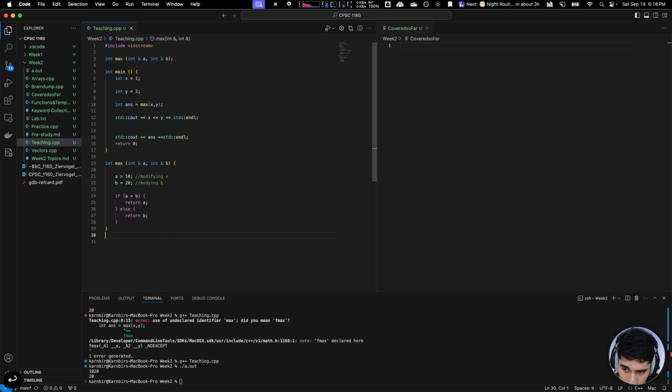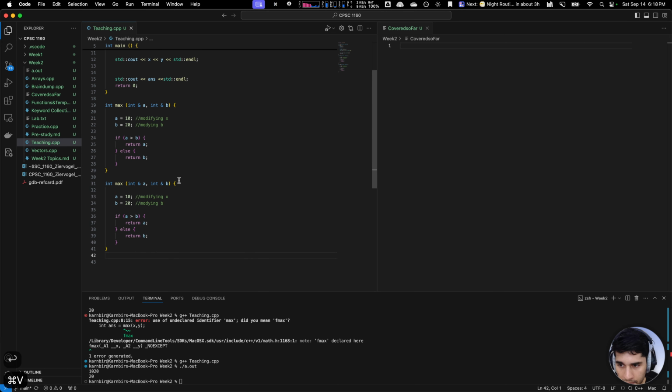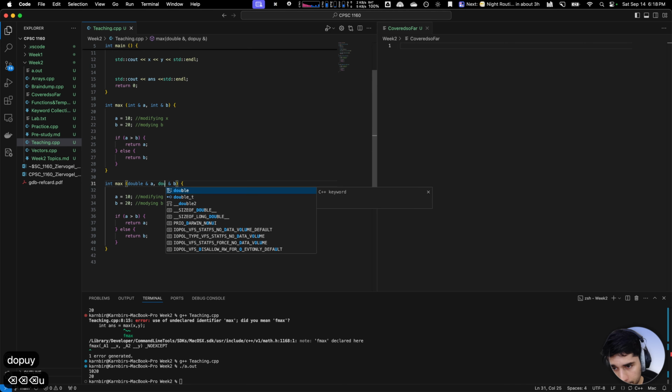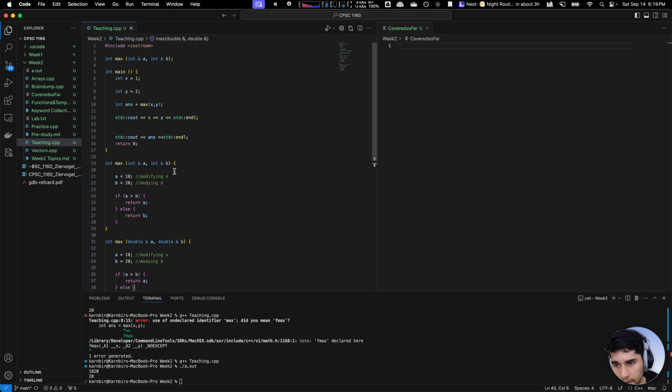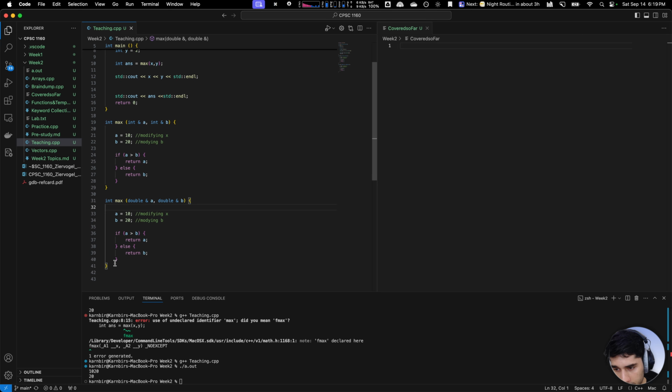So I'm going to make a new copy, call it max. It's still going to return an integer because that's fine. But now I have to make it handle a double. So now it's going to handle a double, and now I have a max function for doubles.